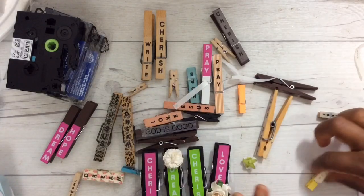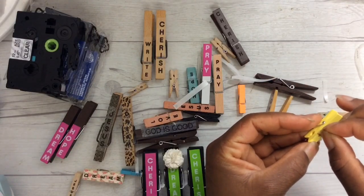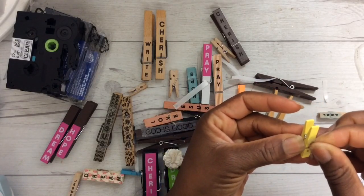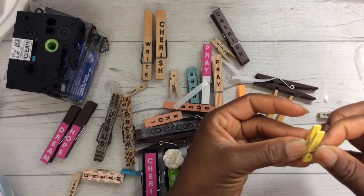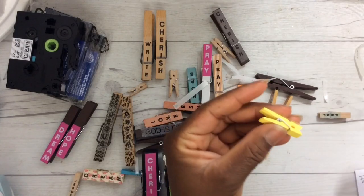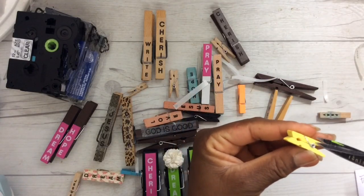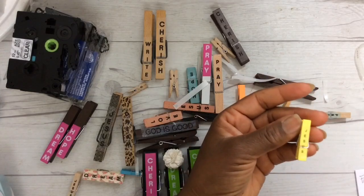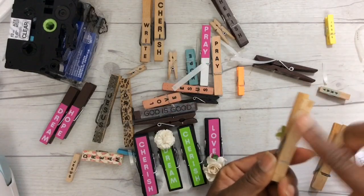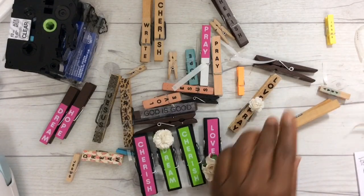You can buy tape with a stronger adhesive. I have a tip I'm going to share in this video on how you can reinforce your tape with my favorite tape of all time — and I'm kind of shocked to say this because it's going back to old school. See how you can customize both sides — I absolutely love that. Let's create this mini. It's really easy to pull back the liner. With this particular tape I'm going to have to cut the sides, just depending on what size tape and what size clothespin you're working with.